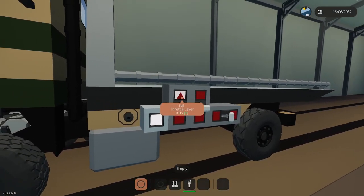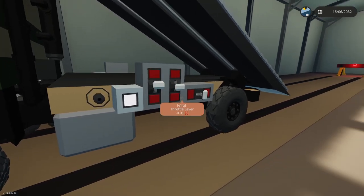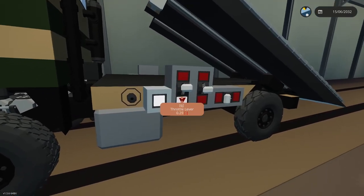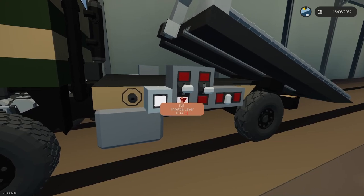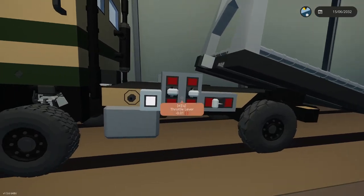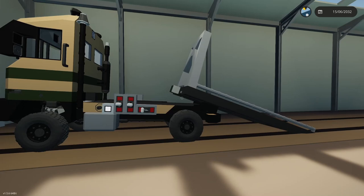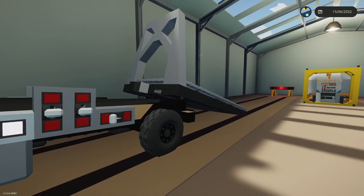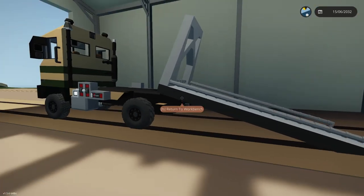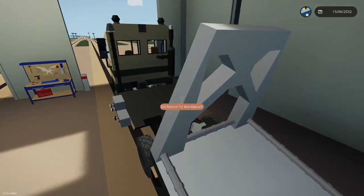Okay, and then I want to raise this up. Should probably be the other way around, and then this can go out the other way. And this will go down. Yeah, so see, I don't need as much angle doing it this way. Needs to go out further. Like I was saying, I needed those four blocks now. You can see how far out this is going. But you see it's changing the ramp angle. The ramp angle is now much less steep. And so this is a lot less steep, so it's easy to get a car on here.